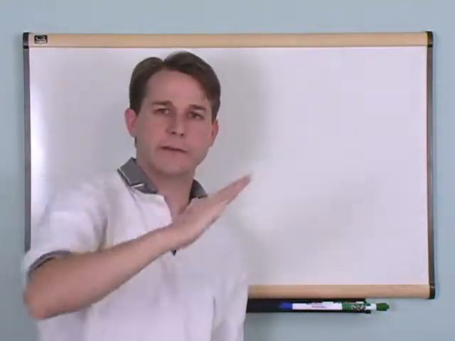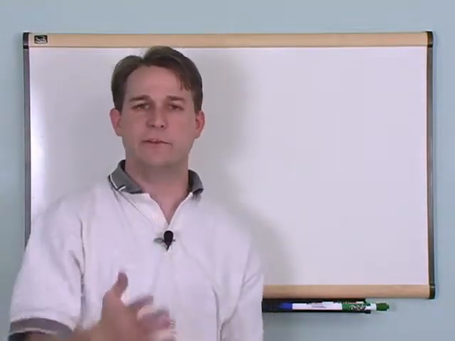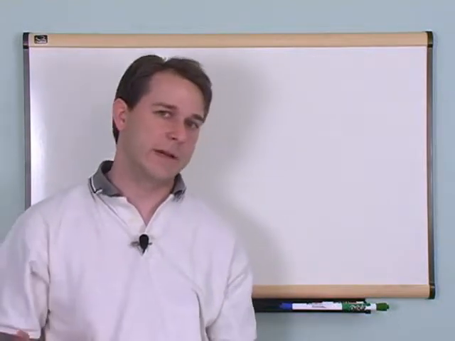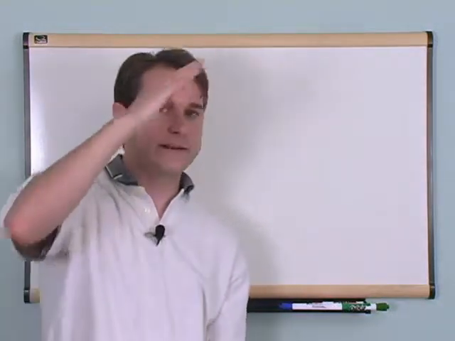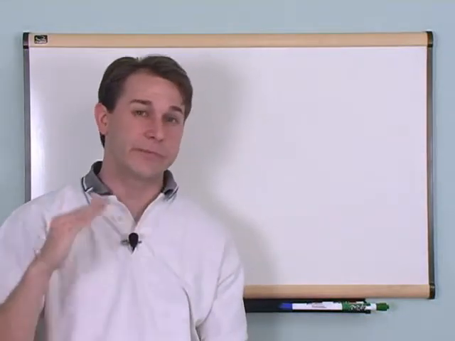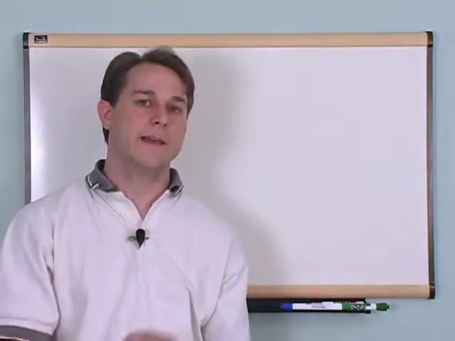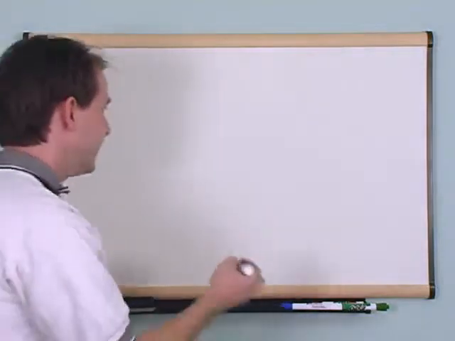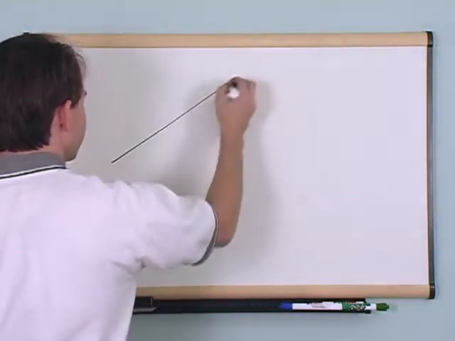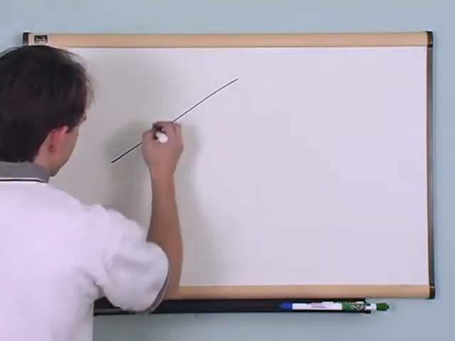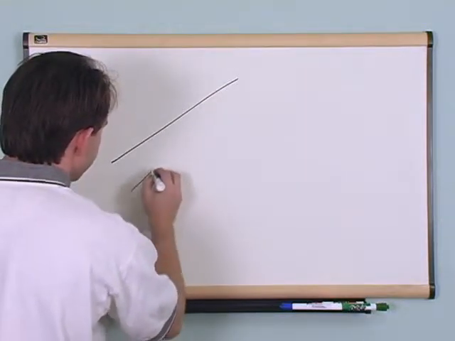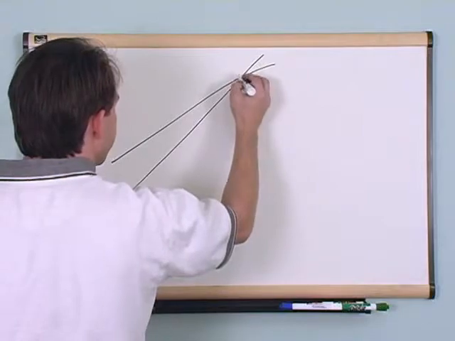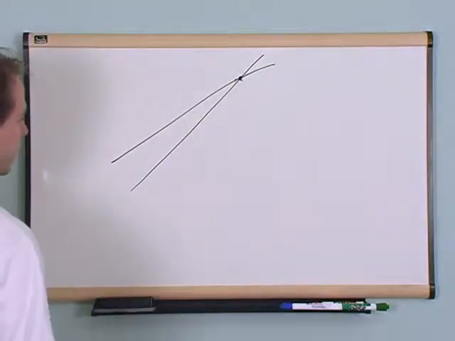Here's one line, here's the other one right next to it, and they never touch each other. They never intersect, okay? The only way that can possibly be true is if their slopes are equal to each other. And that, when you think about it, makes a whole lot of sense. If you have a line going like this, and it has some slope, and you have a line with a slope that's different, eventually it's going to intersect. And those are not parallel.